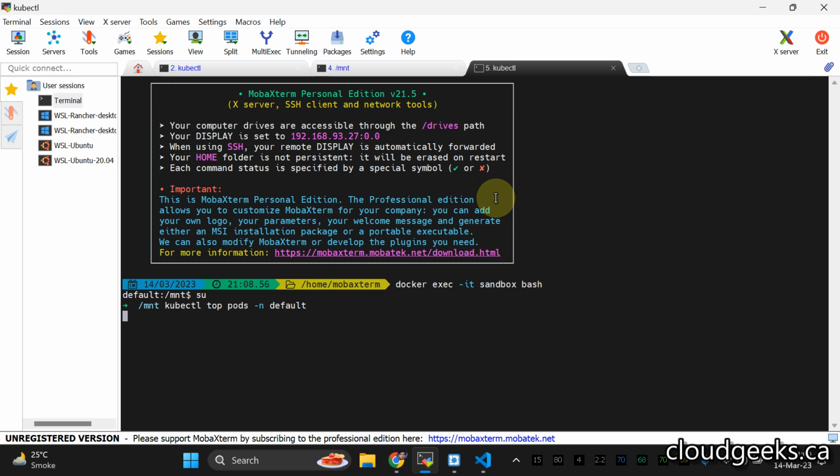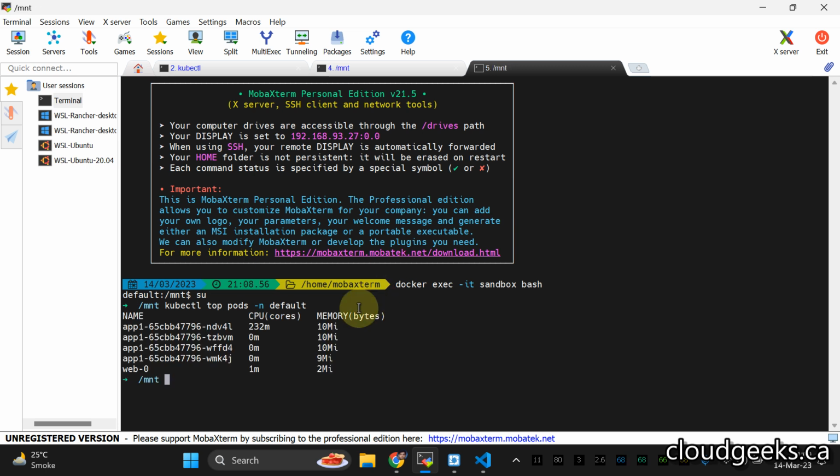I just want to show you the difference in, you see, the CPU and the memory usage.